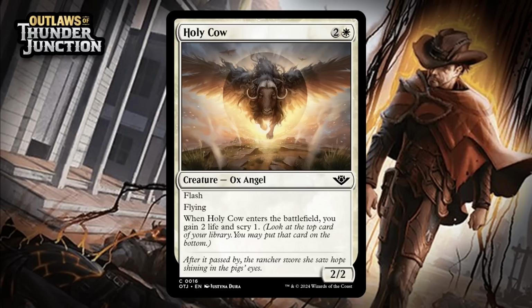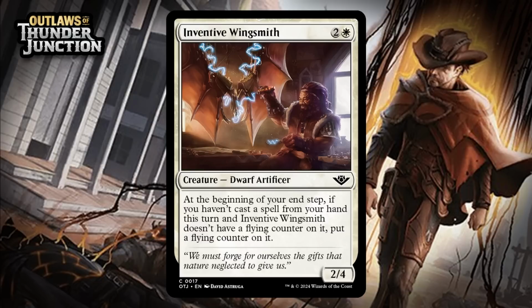Cards having flash is a big deal, especially in the blue-white deck where you can get some extra value out of it. Looks like a nice common overall. Next up, it's Inventive Wingsmith, which for 2 generic and a white is a 2/4 Dwarf Artificer at common.